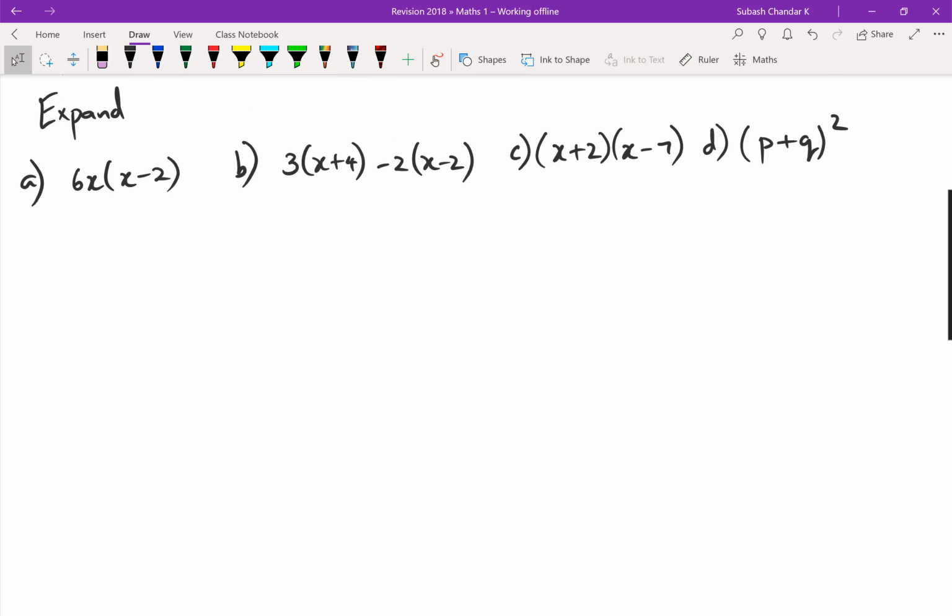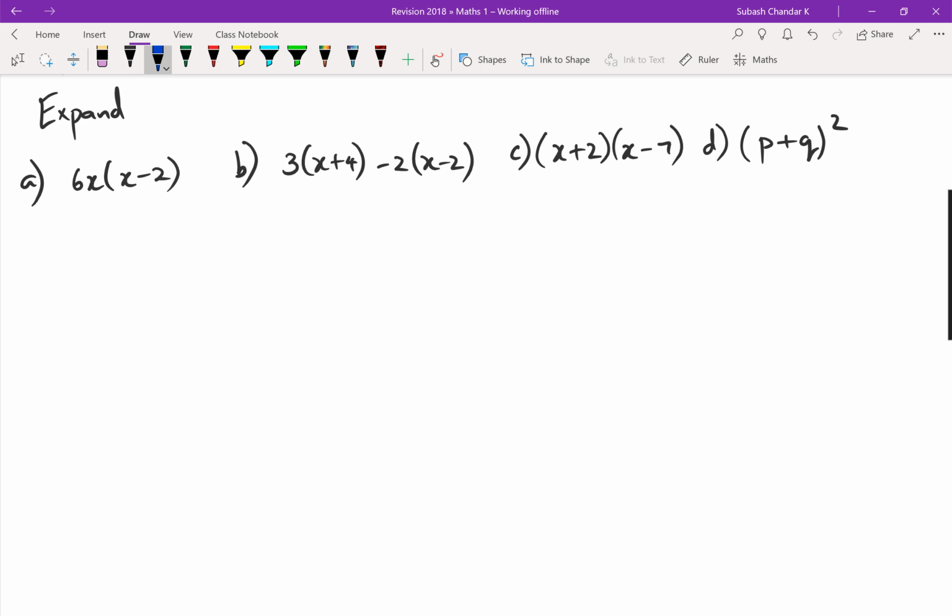So the first lot of questions that I want to be looking at today is just basic expanding. So this is the first 4 questions on page 1 of your booklet that I've given you guys. As usual, guys, I'm going to give you about 2 minutes just to try these questions out. I'm not going to give you more than 2 minutes because, to be honest, some of this stuff you should have done way back in year 10 or 9. But I'll give you 2 minutes. So off you go, yeah?